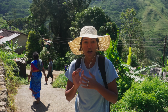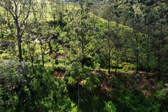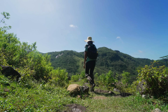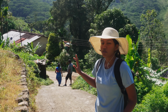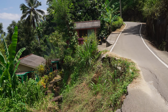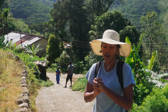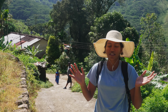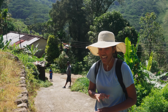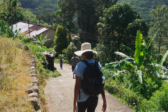Alright, so now we're beginning our hike for today, and we are going to be hiking actually downhill a little bit, and this is called the Heeloya trek. This goes down through some traditional villages in this area all the way down to a rural village where we are going to have the reward of a home cooked lunch. So I am more driven than any of the previous hikes I have ever done to make it, so I'm very excited to get down there. And it's downhill, so it's going to be not easy on us.